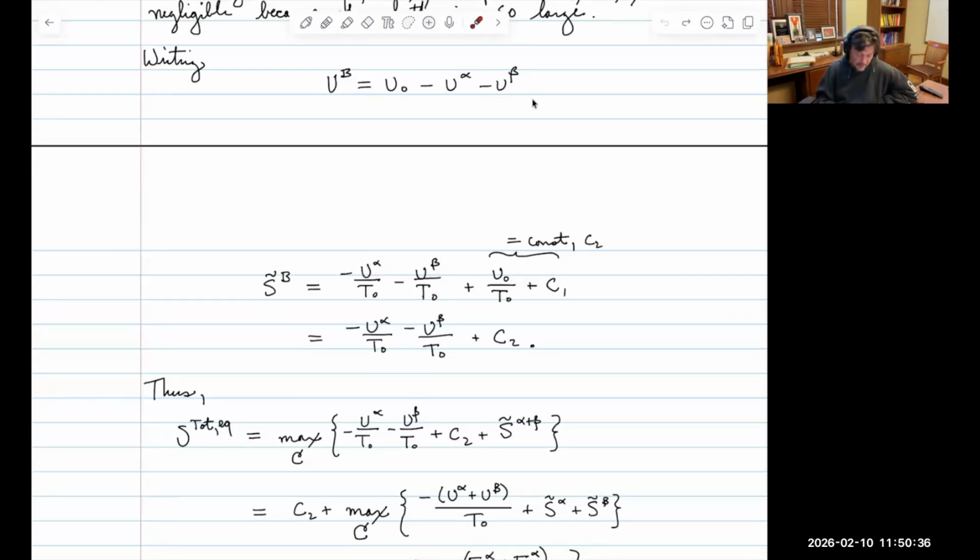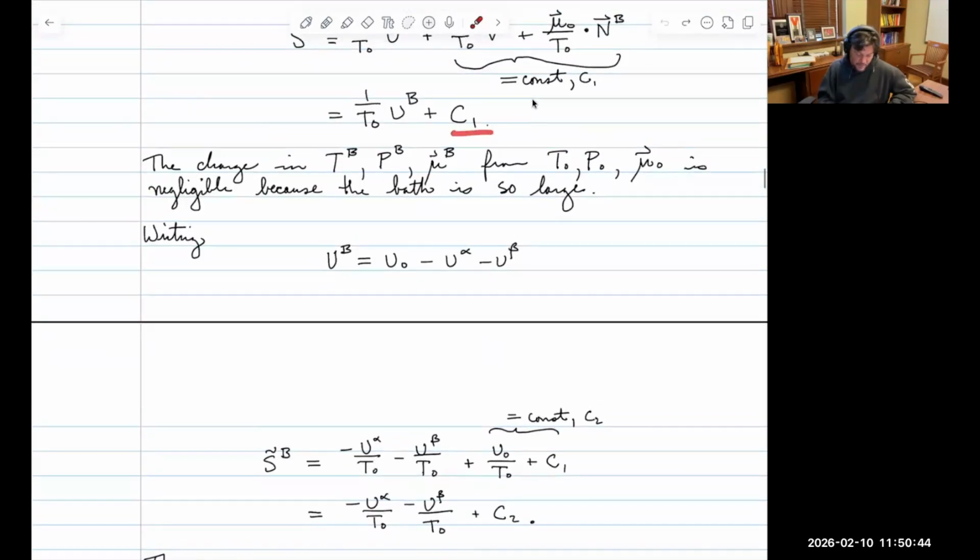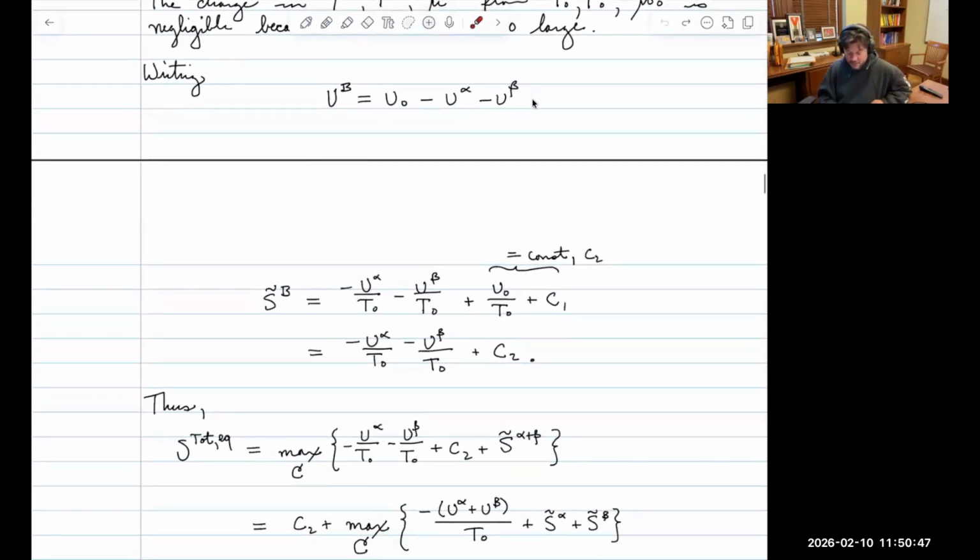Now, this value here, U naught over T naught, which we gain from this term here, can be lumped together with that constant that we had above. We called that constant C1. I can call this new constant C2, and it's not going to change at all. U naught is a fixed value. These changes here, we want to keep track of and monitor how equilibrium is achieved in the alpha beta system particularly. And so exchanges between the two systems are going to be important. In fact, it's not negligible how much energy is exchanged among those two systems.